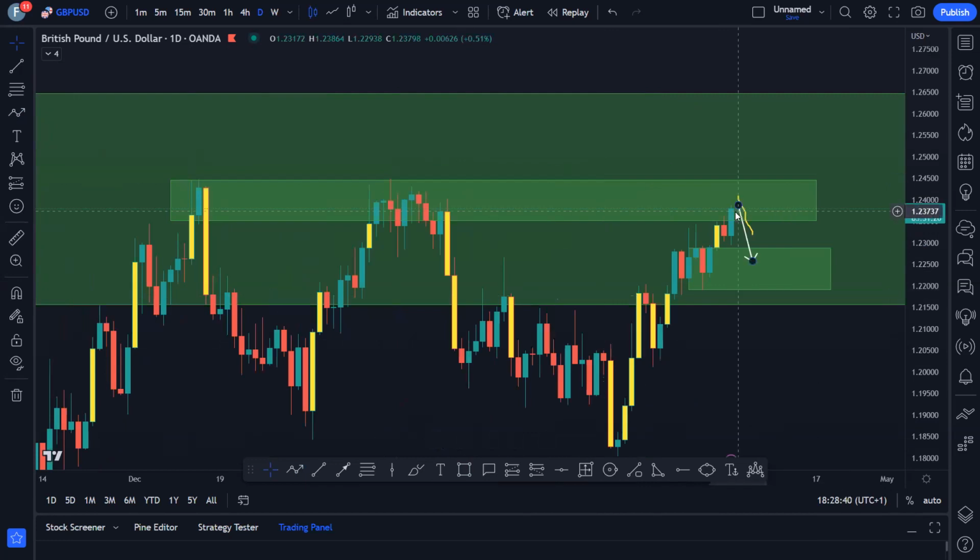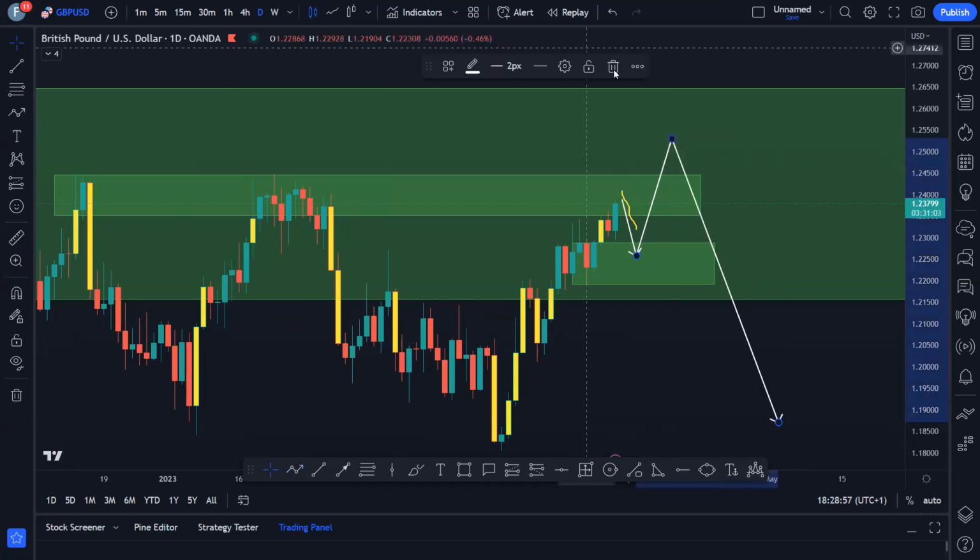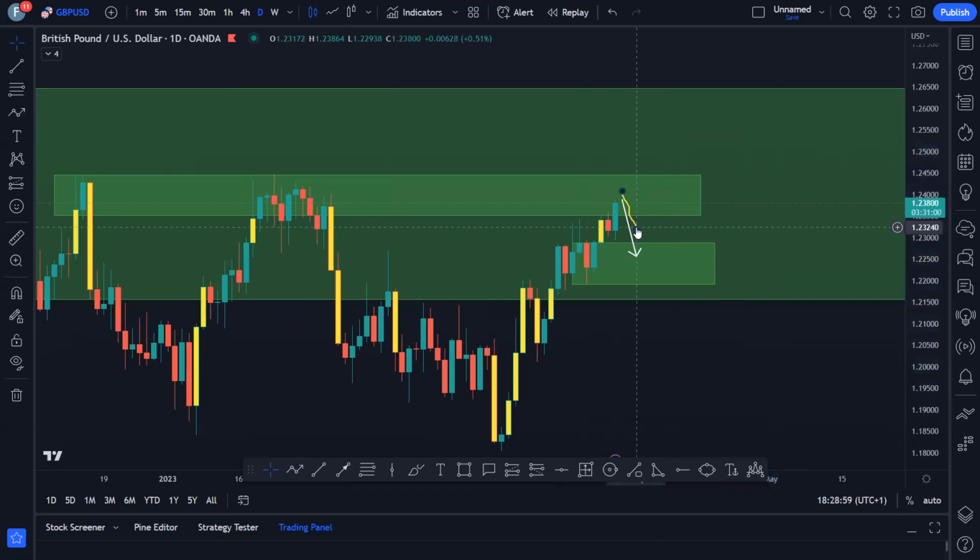If price retraces from this zone here and comes back into this block of demand, you want to be looking for buy opportunities. So you're going to buy price into this zone. And then when price gets here again, you look for your sell opportunities and then you sell price all the way down. Okay, so this is what I'll do. This is what I'm waiting for. Okay, so daily has given us the perspective.